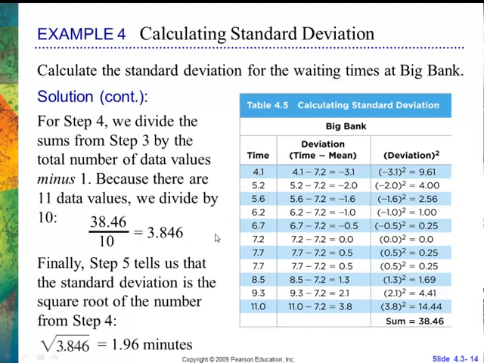Now that's our variance. We now need to get the standard deviation, which means we're going to take the square root of it. We use our calculator, we get 1.96. Remember, we had one significant digit here, so we need to have two significant digits in our answer. So our answer is 1.96. And what is it? It's in minutes. So make sure you put that in there. So they've actually done all that calculation out by hand.